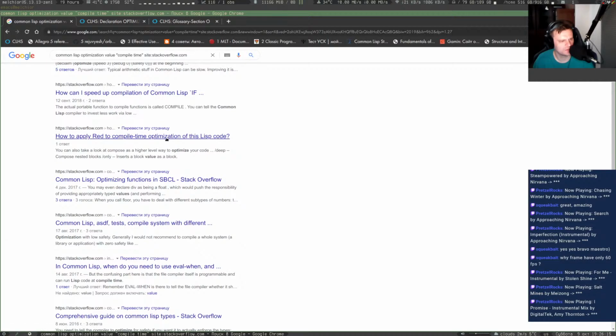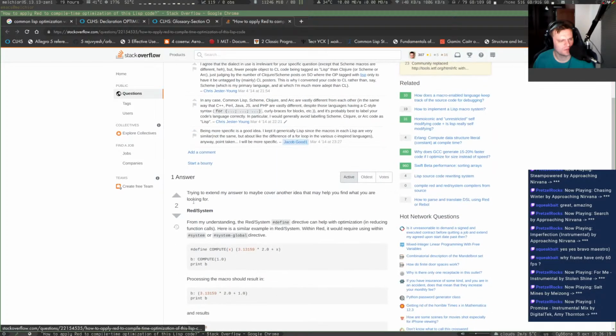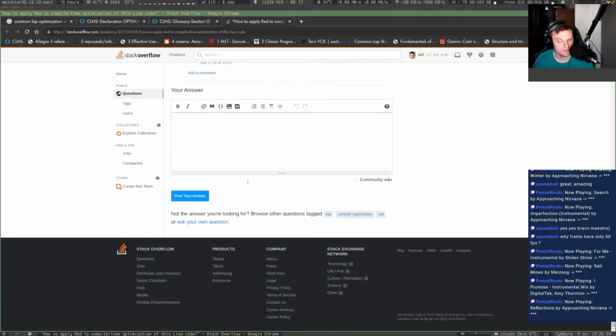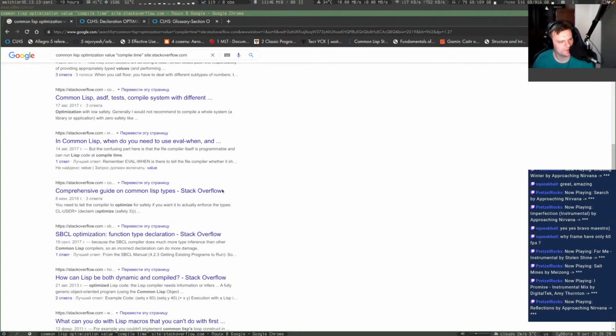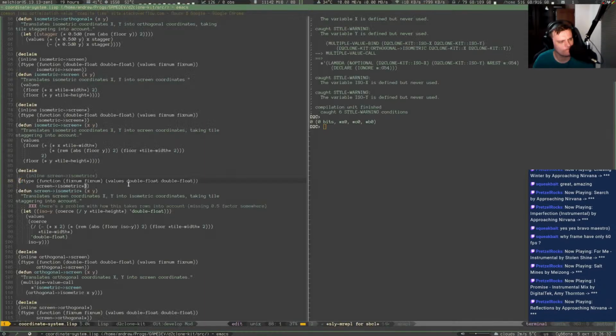Apply ret. Compile time generation. What's ret? Red system. Okay, optimizing functions. Let me just search for that. I certainly recall doing something with that.